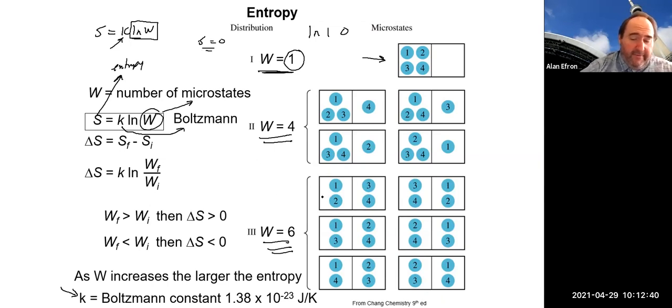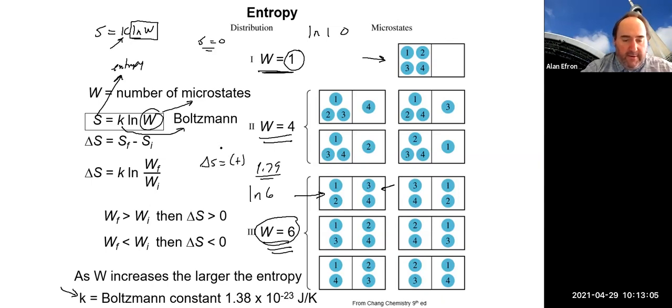Now, if the carnival game was like, hey, just get 2 on either side, right? You probably have a much better chance at doing that. That's 6 different ways. If we do the natural log of 6 on our calculator, for example, we get something like 1.79, which is a positive number. That times our constant would definitely give us a delta S value that is more positive and higher than it was when we had only one way of accomplishing that.